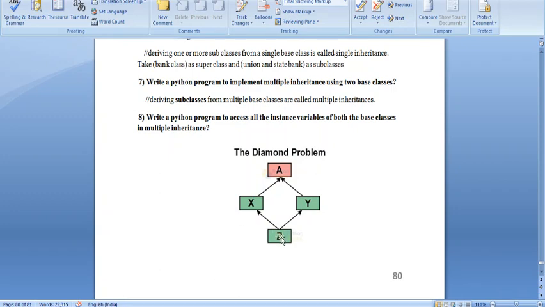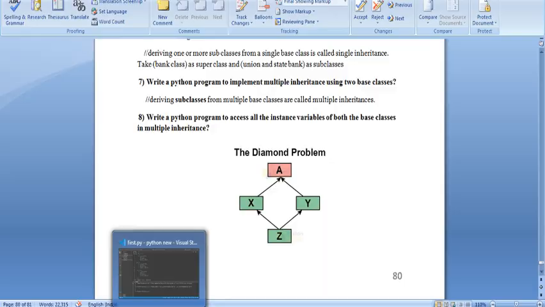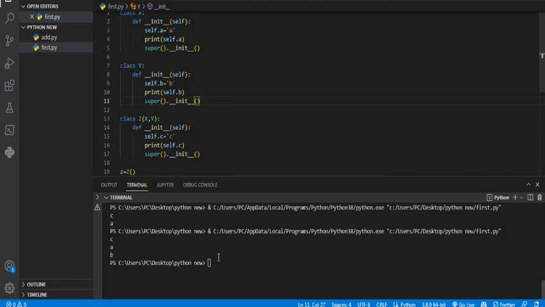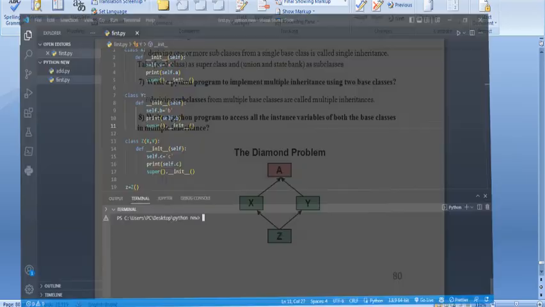So if you write the super init constructor in the Z class, it will search the left-hand side first, X, whether it is available or not. If it is available, it stops; it won't go to Y. It only displays the X constructor, the super init variable. If you want to access both X and Y, you have to write the super init constructor in all classes. So see, previously it accessed only C and A, now it accesses C, A and B. So that's about the diamond problem.